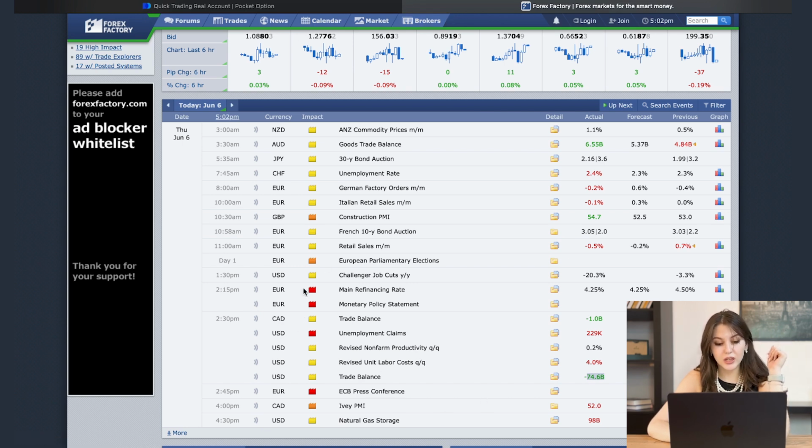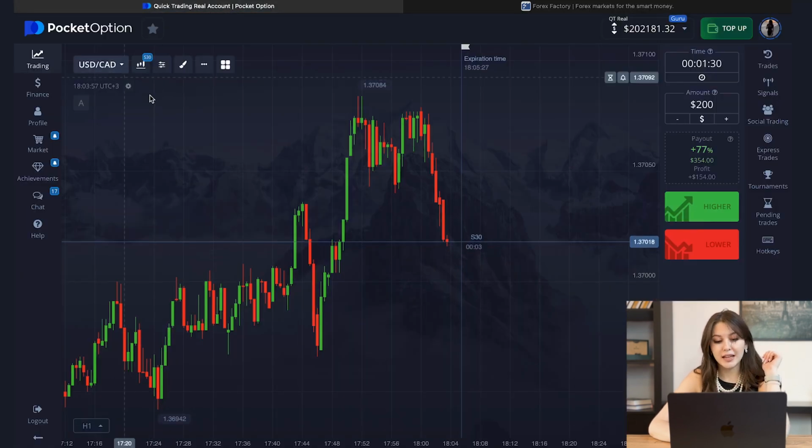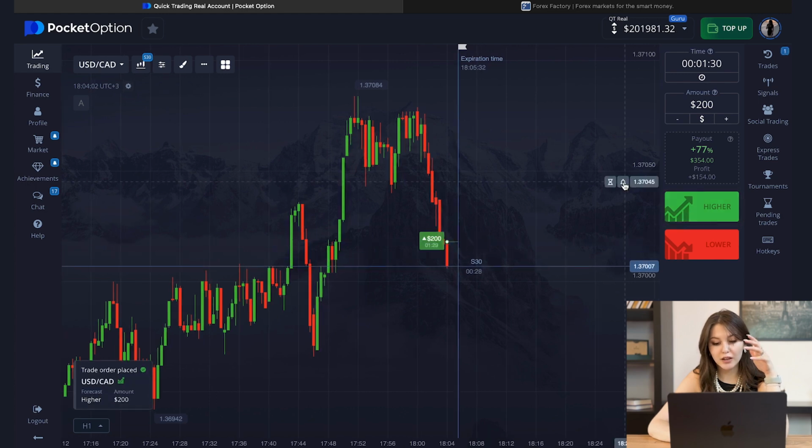Okay guys, so let's see the market. As we can tell, you can see some red flags with impact from the news, and we're not working with these currencies. For example, you can see that the euro is not in a good position, but the dollar is in a good one, so we can use that. So we open the asset with a dollar and a Canadian dollar, and let's put for the higher movement.